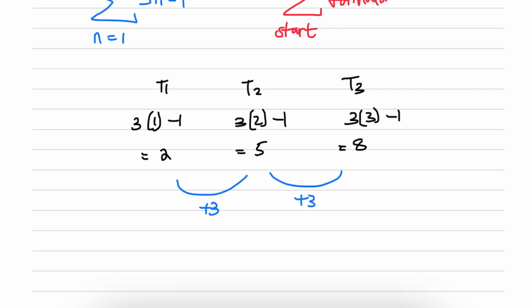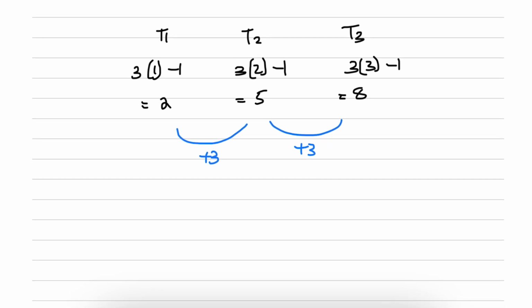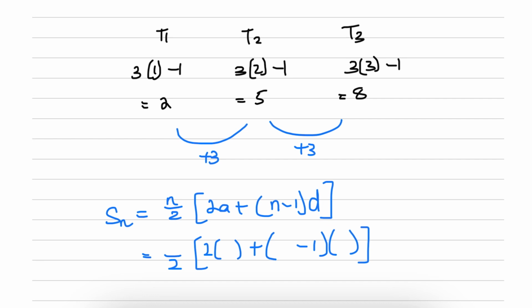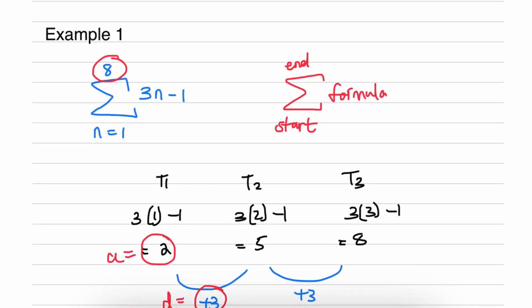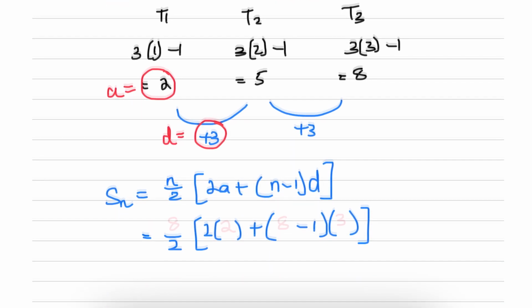Right, now to find the sum of the first 8 terms, I want to make use of a formula that we are well familiar with. This is the sum formula for an arithmetic pattern. All you need to do is substitute a with your first term. So remember, a is the 2, the first term. And substitute d with the difference. d is 3. And remember they said find the sum to the first 8 terms. So n would be 8.